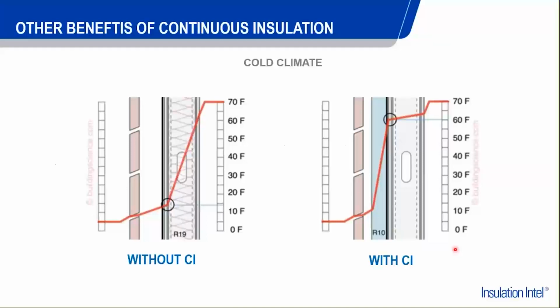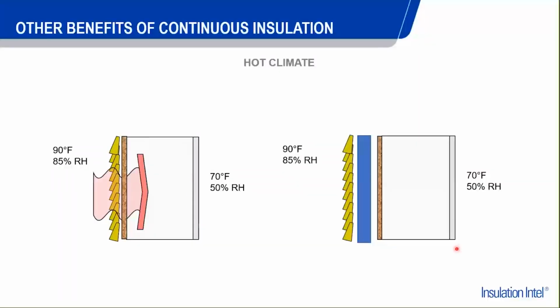In a hot climate, of course, the inverse movement of vapor collecting on the inside of the drywall is exactly what we want to avoid. With the addition of conditioning or exterior continuous insulation, if that vapor does make it through this facer, the condensation point is going to be hopefully right here at the outside of the wall system. This would be with the correct amount of exterior continuous insulation, which is perhaps code plus from a code standpoint.